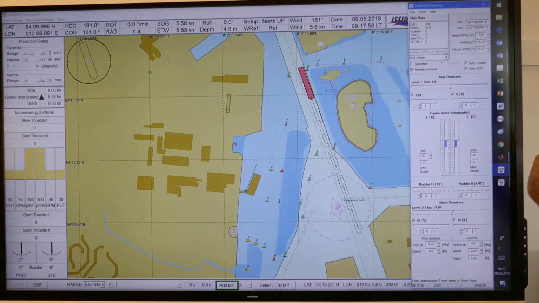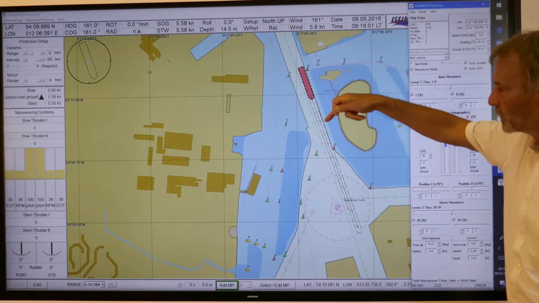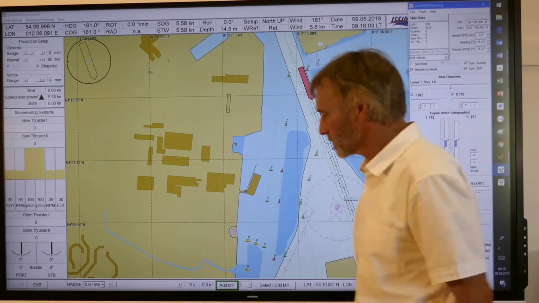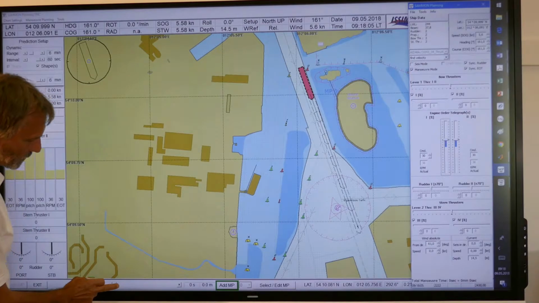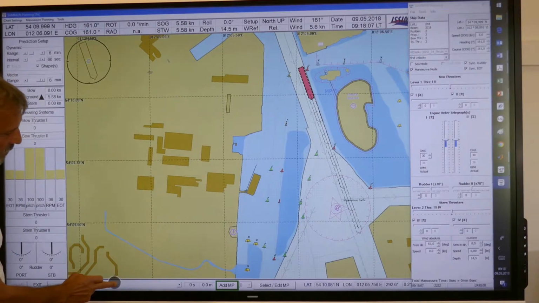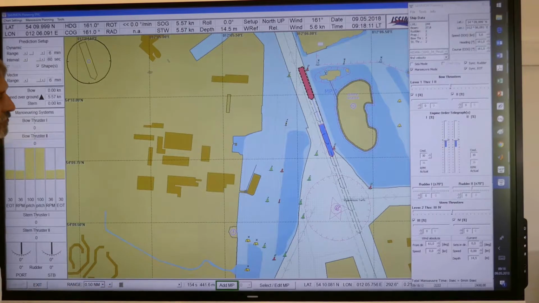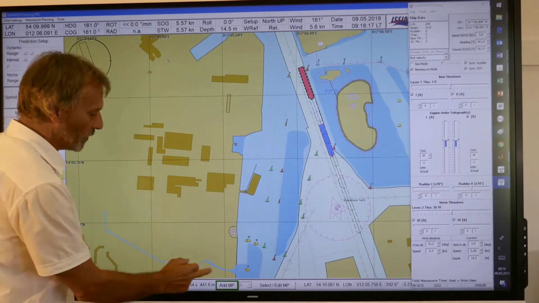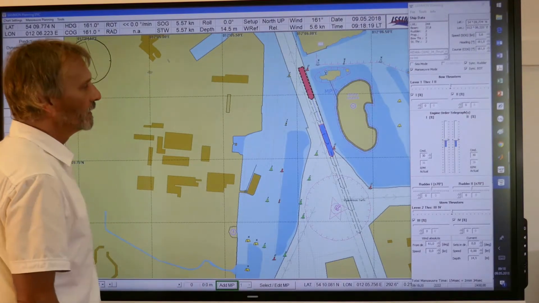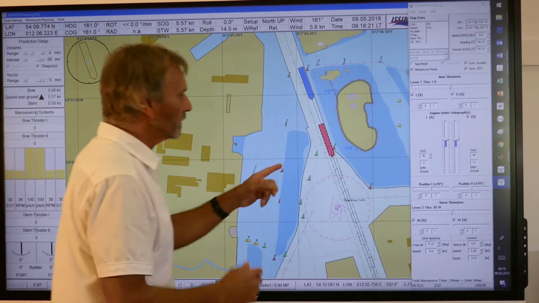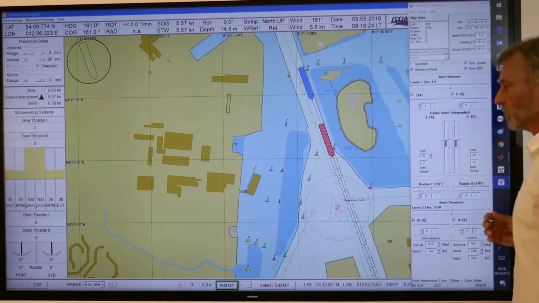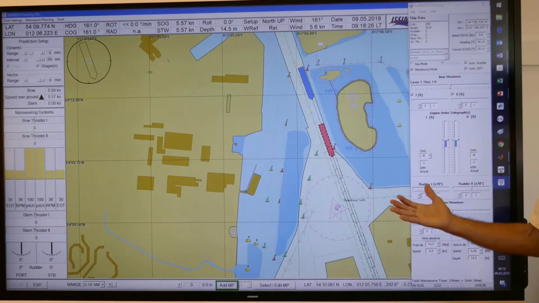So the first task is to move the ship until maybe to these buoys. And the time slider is being used, as you see here, to move the ship along the already calculated track, maybe until here. And there we have to stop the vessel. So first we set a so-called maneuvering point, add maneuvering point. And then the focus of the handles is adjusted to this position. And we have to stop the vessel.